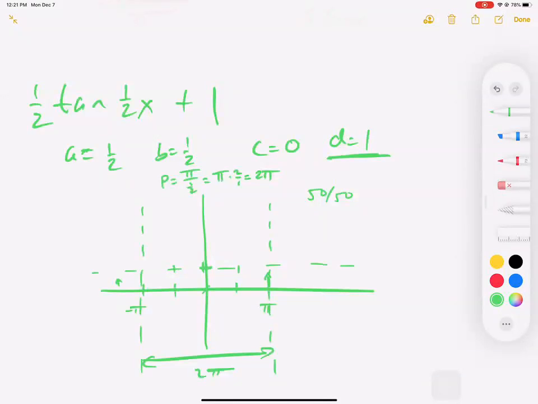Now, only one last step. The last step is our A value. Our A value is 1/2. So my amplitude at the quarter marks is going to be 1/2. Take a look here. I pick 1/2 up and 1/2 down, 1/2 up from my quarter mark and 1/2 down from my quarter mark. This graph is going to be squishy, but it's going to be nice and balanced on both sides.